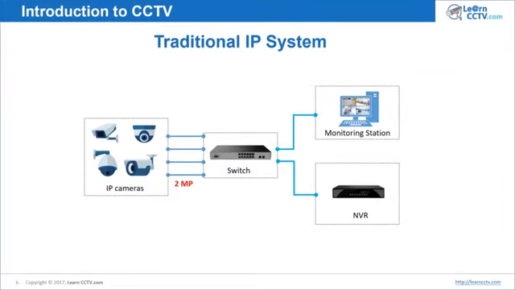So in that case, I have a 2 megapixel camera. I don't have TV line resolution anymore, because now I'm talking about digital resolution. Digital resolution is in pixels and megapixels, for example, I have a 2 megapixel camera. And then I can record that 2 megapixel camera in the NVR, and I can also show in my monitoring station the 2 megapixel image from these cameras. And then of course I start recording my image in my NVR.